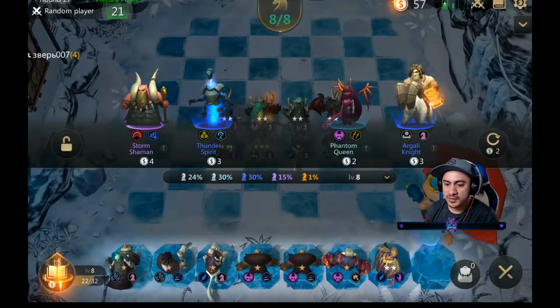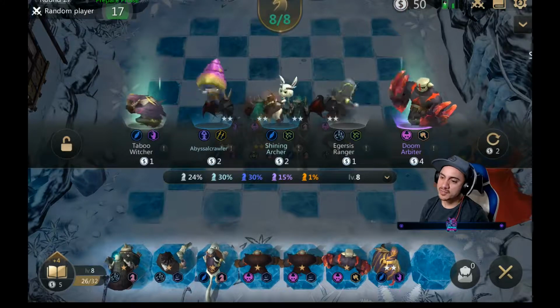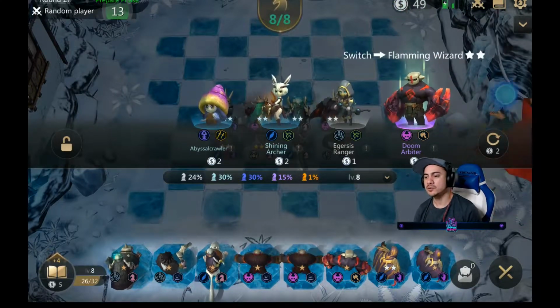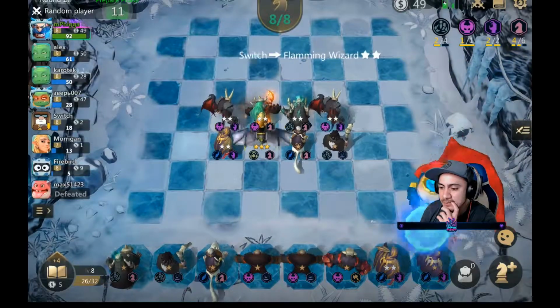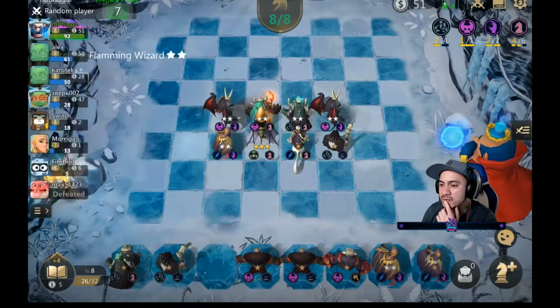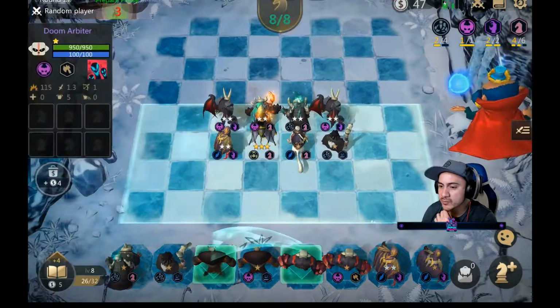So we definitely need to take that. The Evil Knight is key. We're not going Phantom Queen because we do have a limited amount of space on the board, and so that's not one of our key pieces. I think a lot of people will argue around Doom Arbiter because that's potentially one of the pieces that you would want to take. So we create space for him.